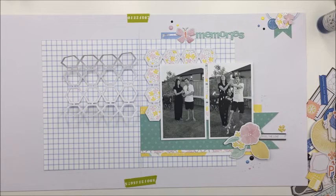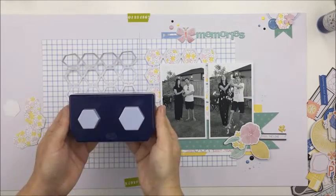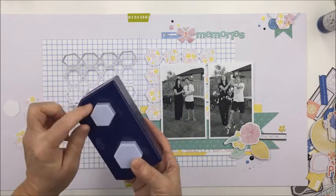So one of the things that's going to create that is this cut file, but mostly what's going to create it is the position of the photographs. So the 3 photos are going to be lined up.